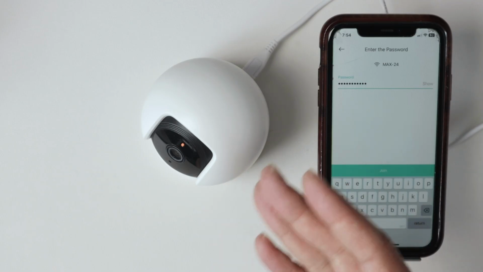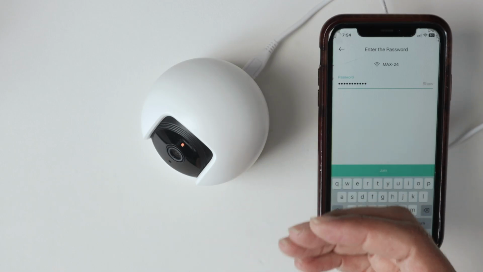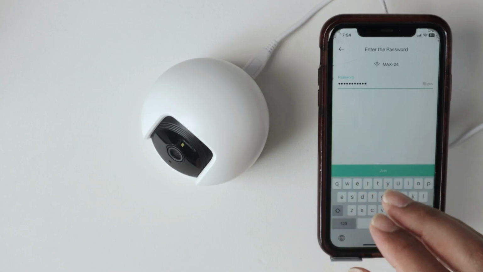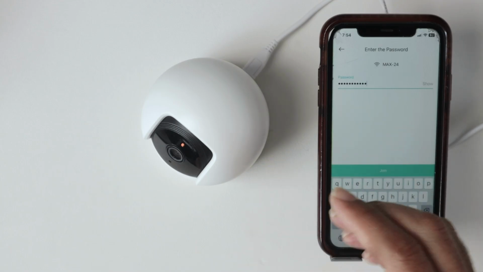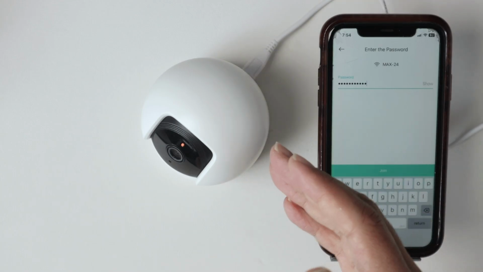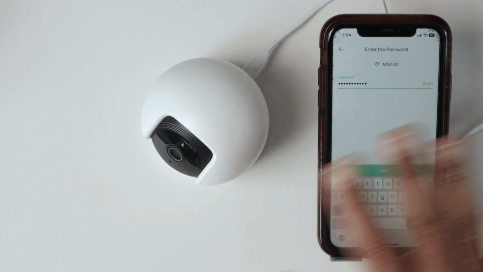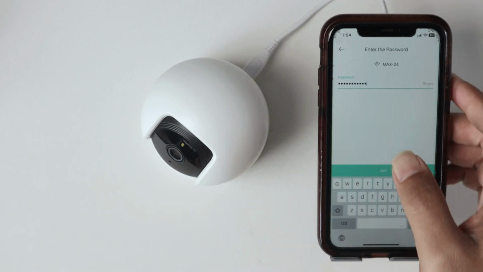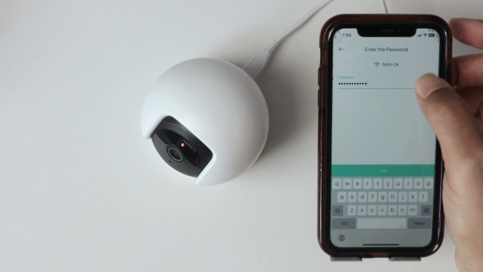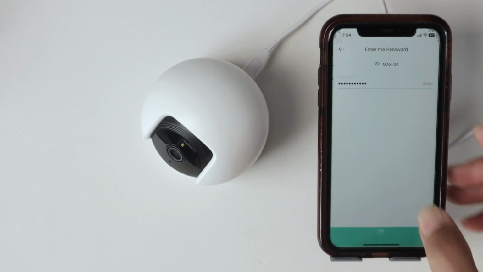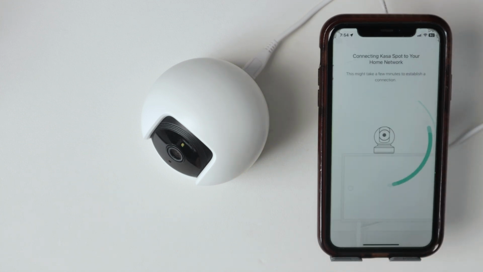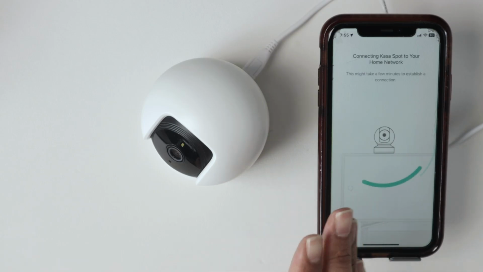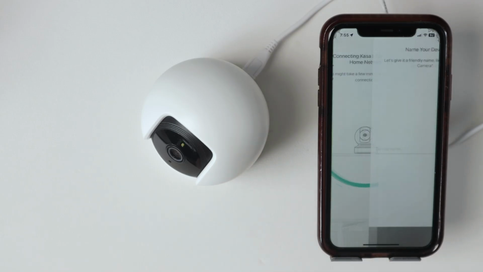Your router already has the 5 gigahertz and 2.4 gigahertz signals. When the camera connects to the router, it's going to pick the correct one, right? Don't worry about this. It's going to connect correctly. As long as you have the password here, just hit join. And now it's connecting, all right? So the camera is going to connect to the router with the correct password if you have entered it here, and you're good to go. So let's just wait for a while.